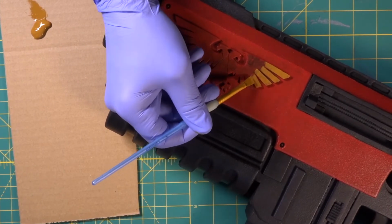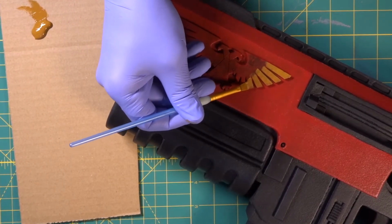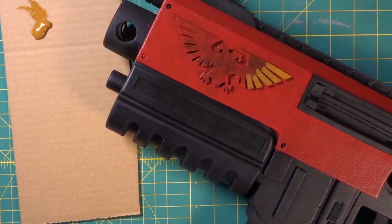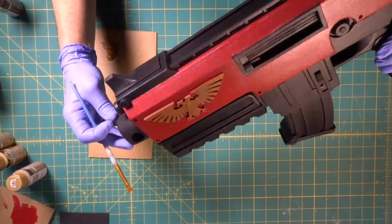Not bad. All right, that easy. Just gonna take our time. We're gonna go around the whole piece, get it covered. Then we're gonna maybe go in and get the edges in case you see it from the edge. That's it, have fun. All right, there we go.